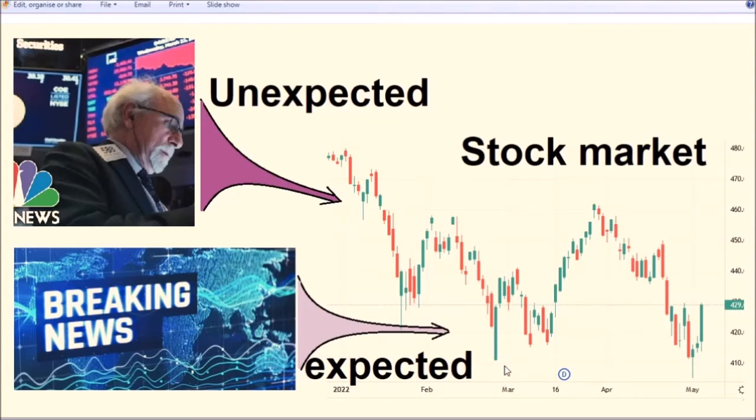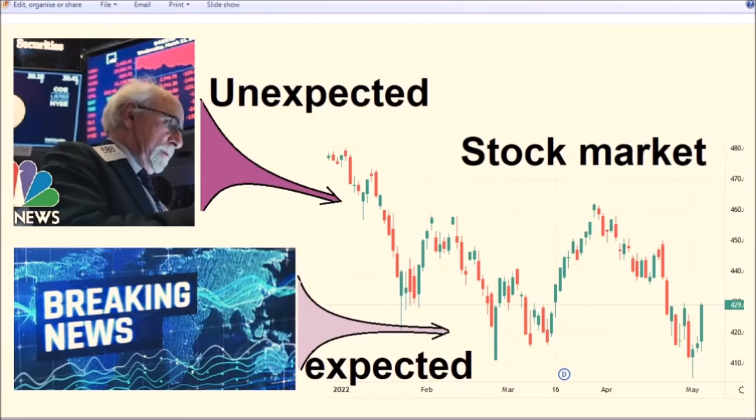Expected news, as here on the day of invasion, aren't actually going to affect the market because their effect on the market had already been priced in during that expectation period of this news actually coming out. It's only the unexpected news that is going to affect the market on the day of its announcement. And because any unexpected news is uncertain, one of a theory of stock market volatility states that the changes in stock market prices are random and are impossible to predict.